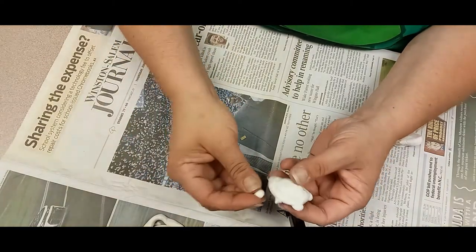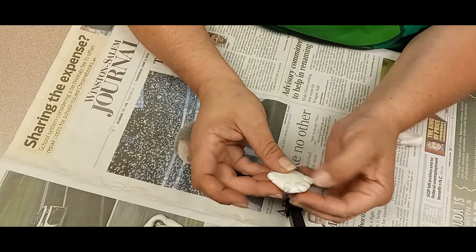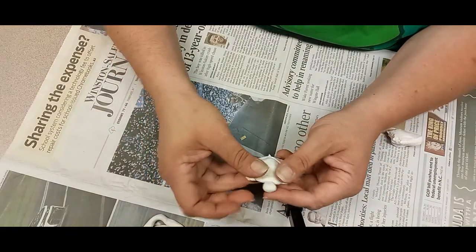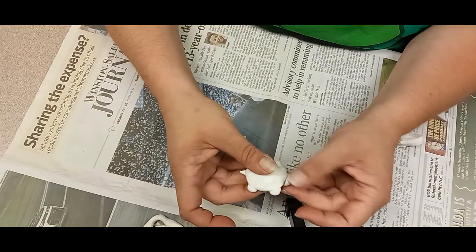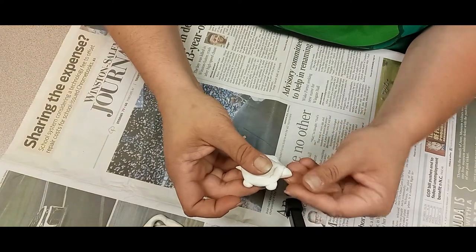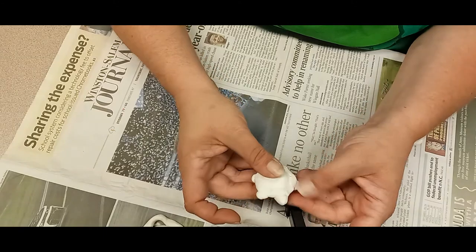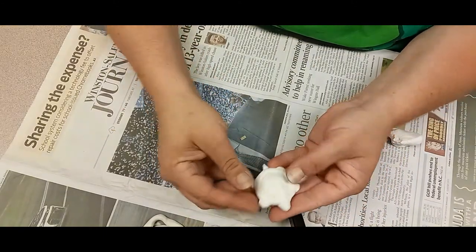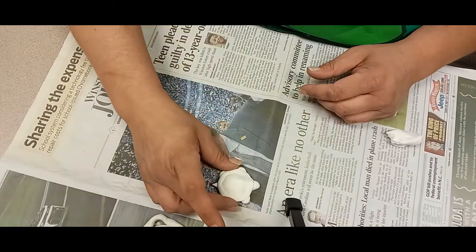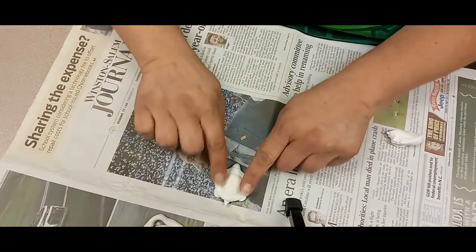So there's his front feet and his back feet. So he's got four feet and a little tail. And right here is his little head. I'm kind of gonna give him a little bit of a pointy head because he doesn't have a perfectly round head. There's my little turtle, you guys. And then later, after it dries, I'm gonna show you what it looks like when it's painted, because that's where you'll get some definition and dimension from it. It'll really kind of highlight the turtle shell.